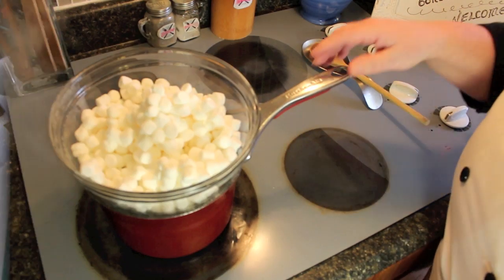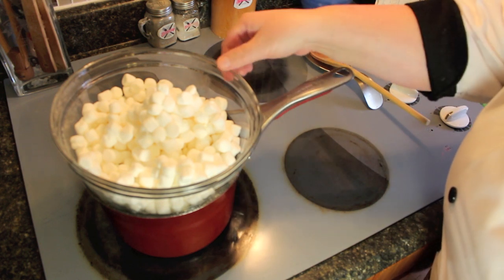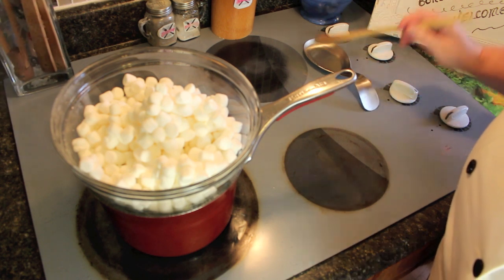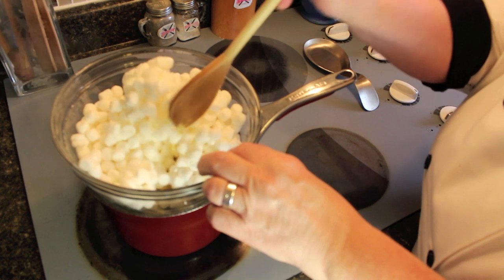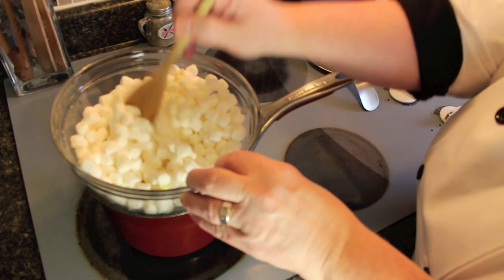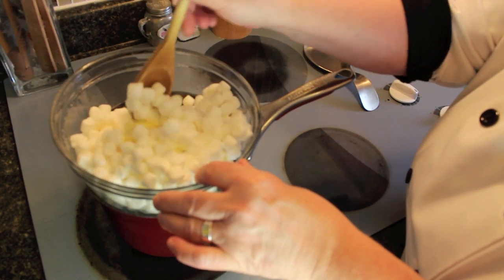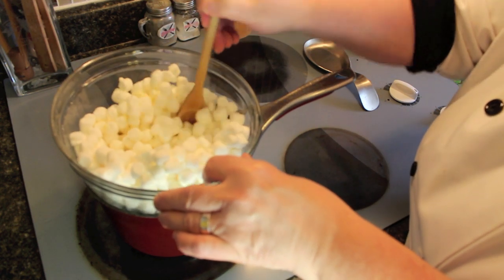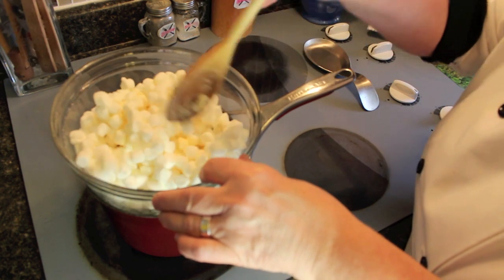When you put your saucepan on top of the stove, let it start to steam - not to boil. Just put it on a simmer, not a rapid boil, and then let this start to melt. When it starts to melt, you can see it starting in the bottom there. Keep turning it because you want all of that to blend together - we want the butter, chocolate, and marshmallows to melt at the same time, and I'll show you those stages.